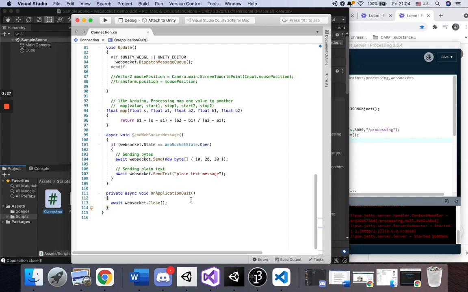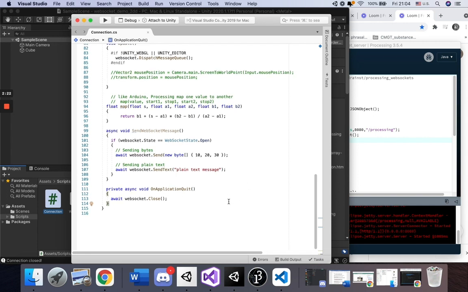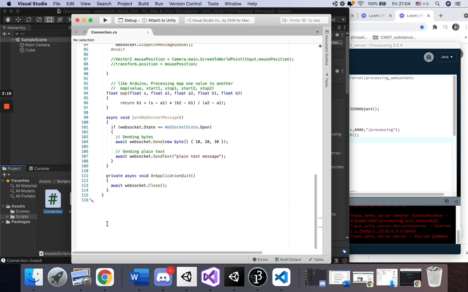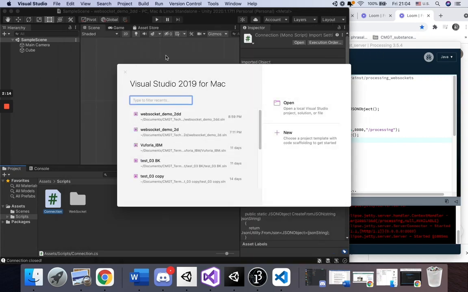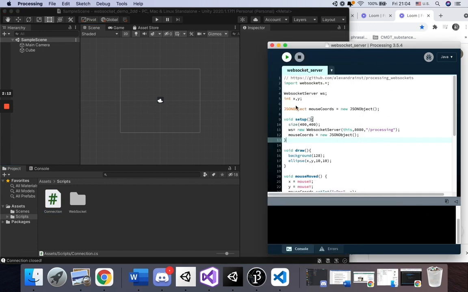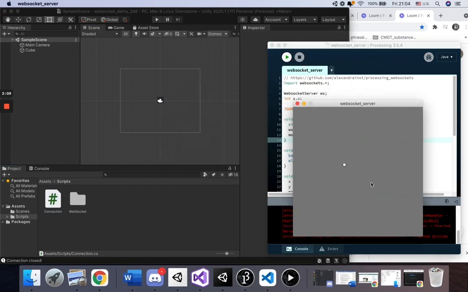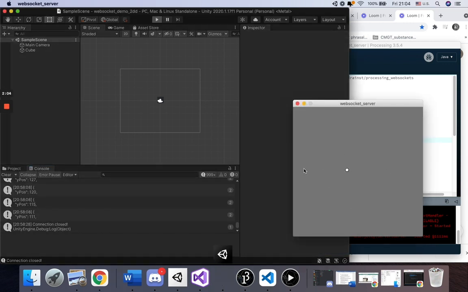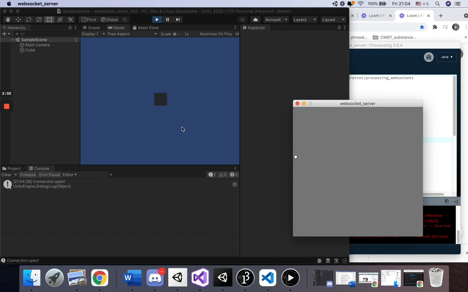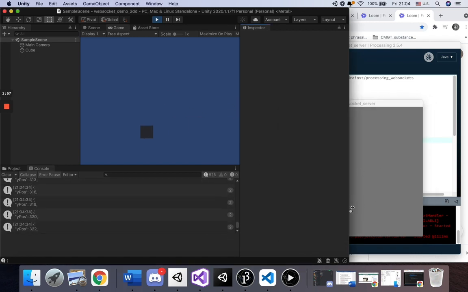Okay, this part is when I close the browser, it will close the WebSocket as well. Yeah. Okay, and then I try to test. Okay, it's working, and you can see it prints the y value and x value.